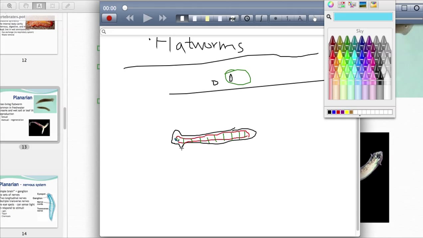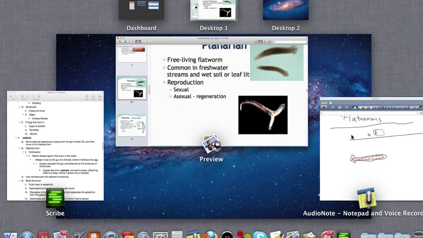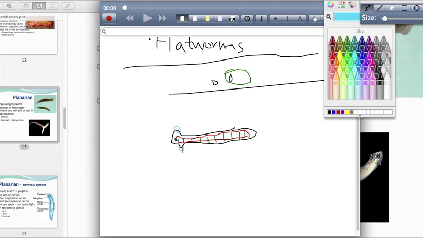And they're interpreted there almost instantly because of the amount of nerve cords it has. One more thing to point out that you may have to know is that it's kind of got these things called auricles, which kind of look like they're ears. If you go back to this representation, those are the auricles right there, these little side point outs. Those are what are known as the auricles, which are in here in blue. And they just sense things. So, again, stuff is transferred to the nerve cords and to the ganglia, and it's interpreted there. So, the auricles are interesting in that manner.